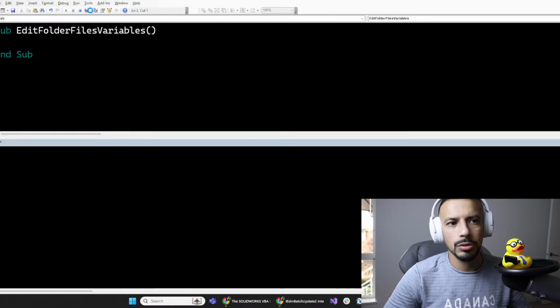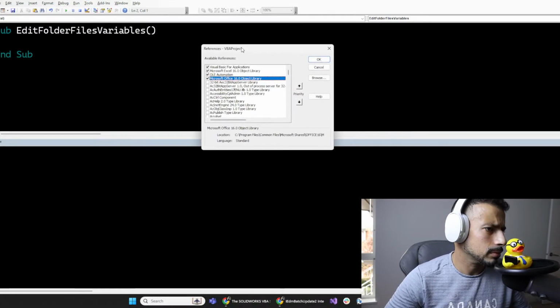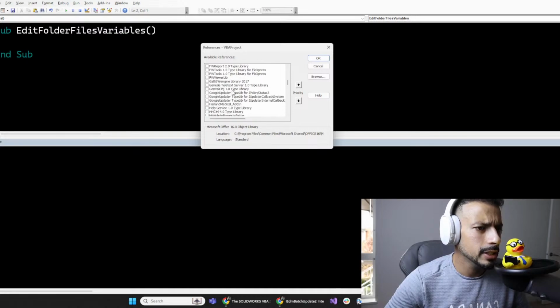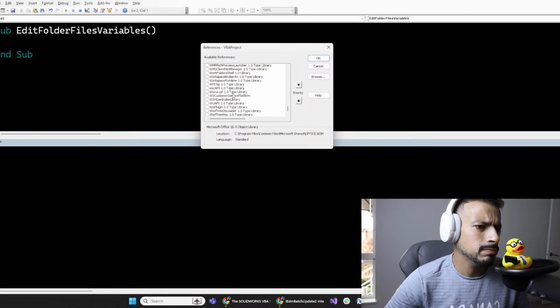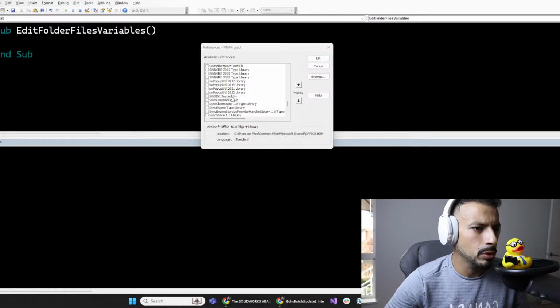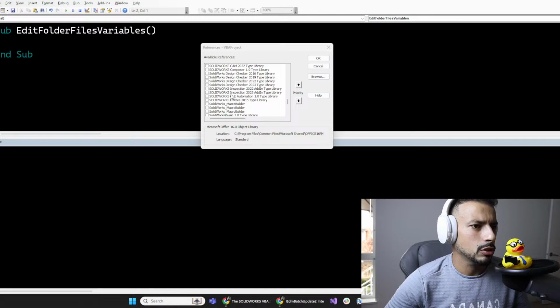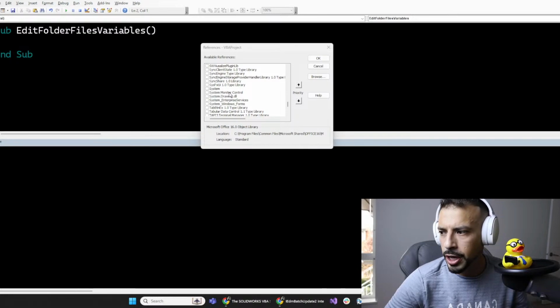I'll go to Tools, References. I need to find Enterprise PDM. And I actually forgot what it's called. PDM Works Enterprise. If anybody remembers or knows what the reference is called for SOLIDWORKS PDM, then please feel free to drop that in the chat.